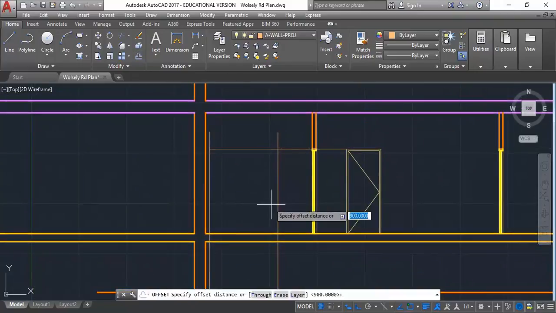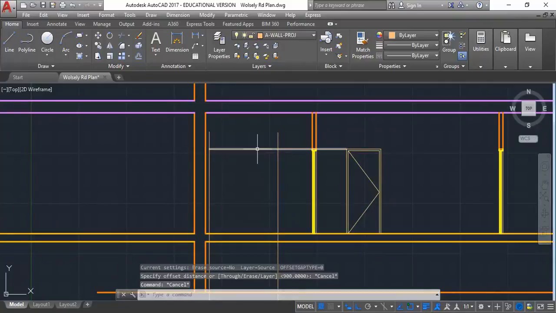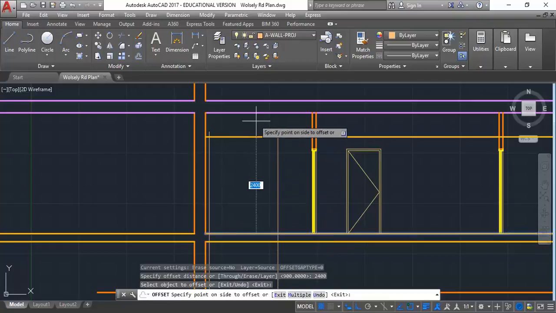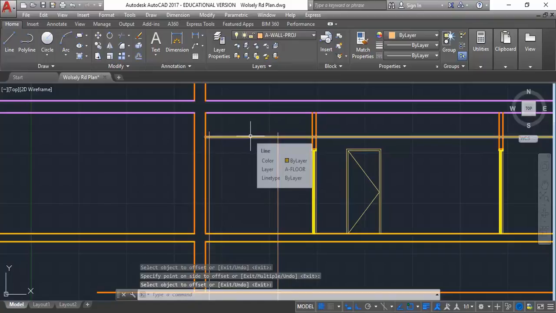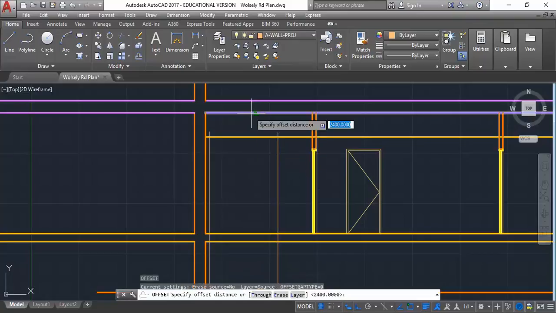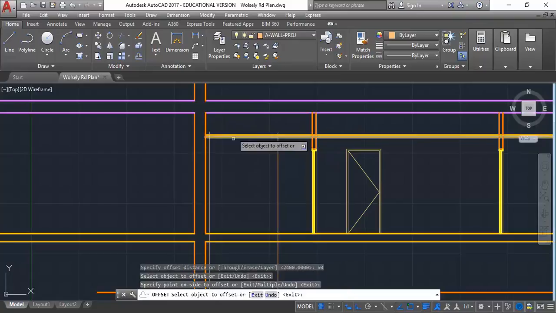So I'm going to offset 3 meters. Yep. So, okay, I'll get rid of this line and I'll do the heights again. So I'm going to offset 2,400 from the line of the floor, and then let's say 50 mil from there.